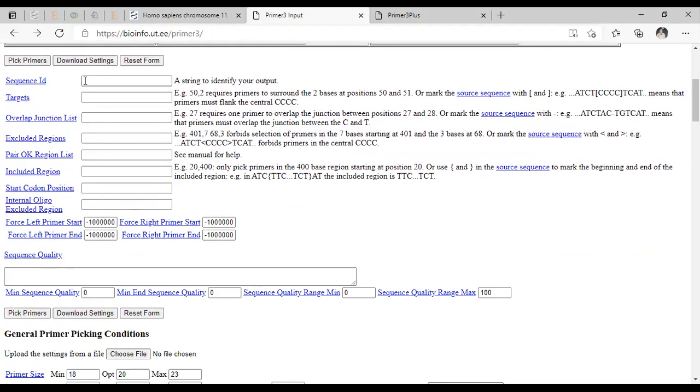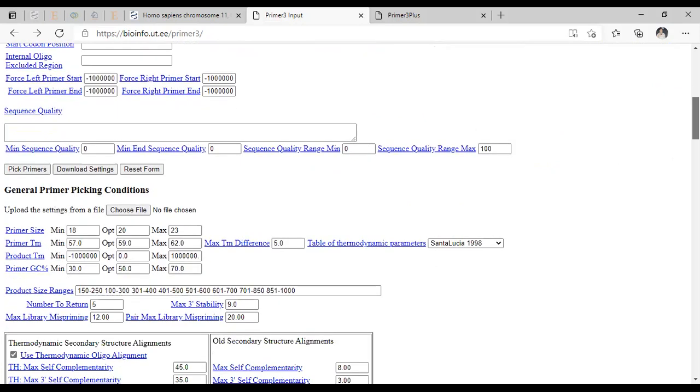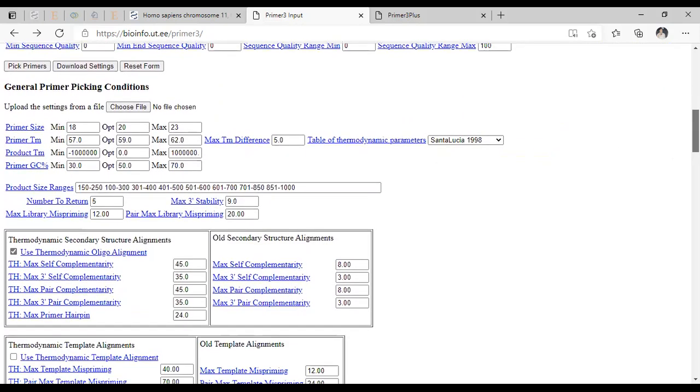And here you can see the sequence ID, where you can put any name, for example BACE1, and targets overlap. You can exclude regions that you don't want to include for the PCR, and the pair okay region list, so you can add any. Here are the instructions for that one, and you can select any, but now we don't need that one.